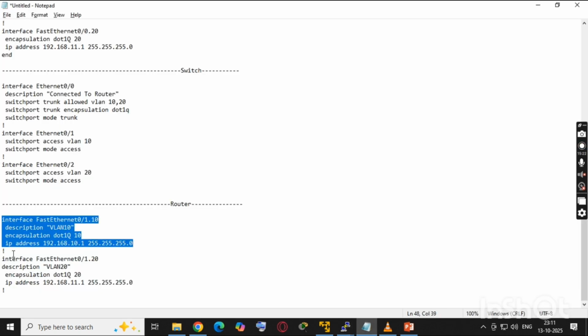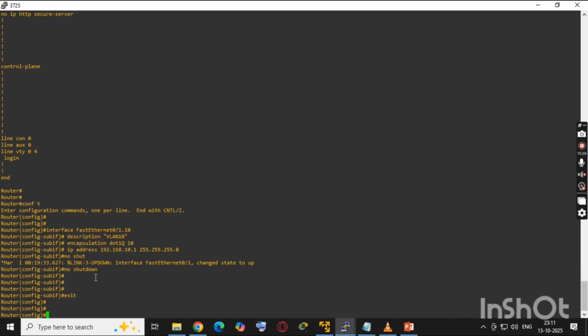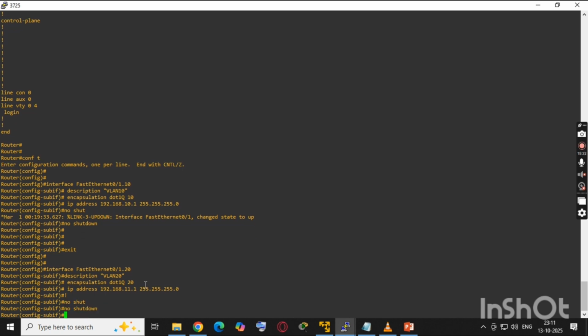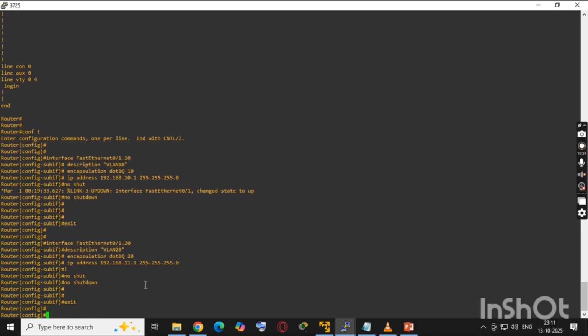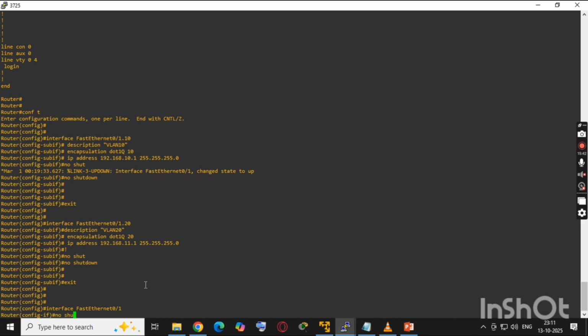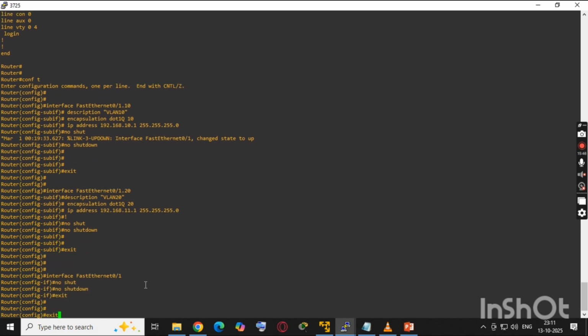We'll give the description and enable the encapsulation dot1q and IP address. Same way we will give it for VLAN 20 also, enabling encapsulation and assigning the IP address. This is what we are actually doing here, nothing else. And that interface FastEthernet 0/1 we will just enable by no shutdown.